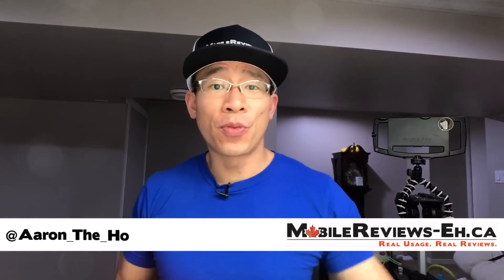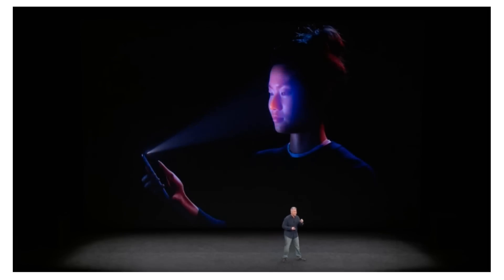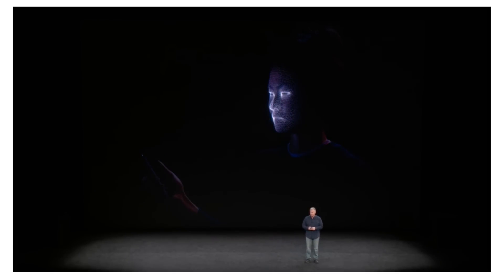Here's everything you need to know about the new Face ID feature on the iPhone X. One of the unique features of Face ID is that it actually scans your face three-dimensionally, which is kind of cool because this isn't something that other Android devices have the technology to do. It's going to be game-changing, especially when they port it to laptops.